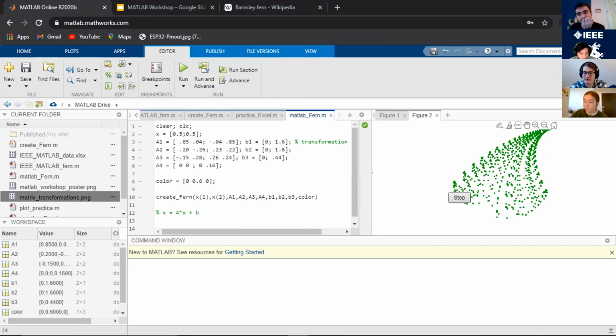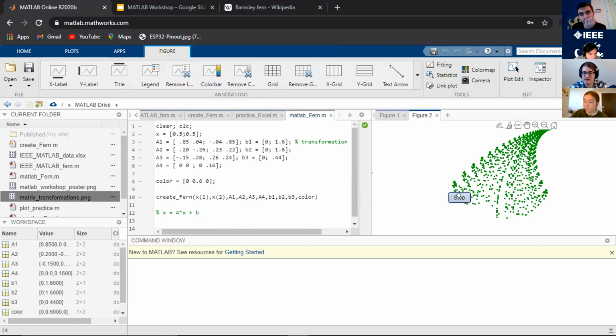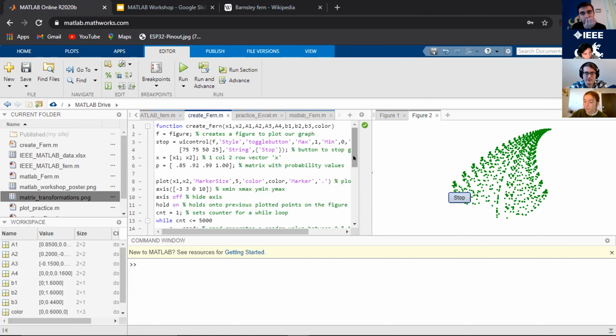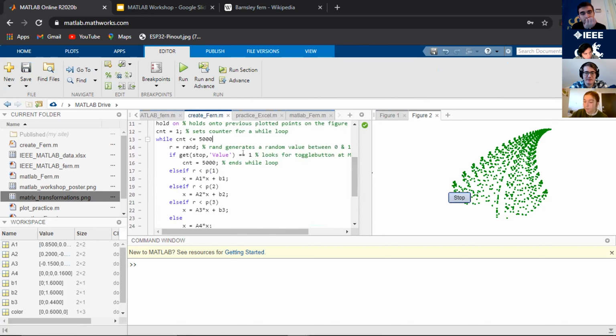You see, it becomes denser up here. The stem goes all the way through here in the middle, and slowly but surely, you have a Fern. But let's say, oh, this is something cool, I want to stop it. We click the GUI. We stop it. It stops plotting. It ends the code because of this while loop. We press stop, it sees that we pressed stop, and it ends the count.